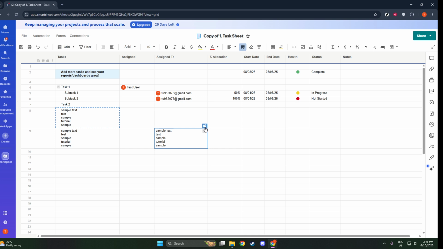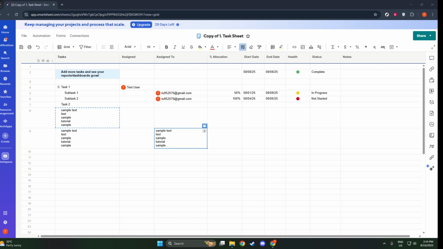Once you've got your desired data copied, it's time to move on to pasting it. Now think about where this new information is going to live in your Smartsheet. Decide on the destination. It could be a specific cell, a row number, or anywhere else in your sheet where you want the data to reside. Click on this destination cell or row number. It's important to ensure you've selected the correct spot where you want the information to be placed, because pasting is often a one-click process that replaces any existing content in the destination.